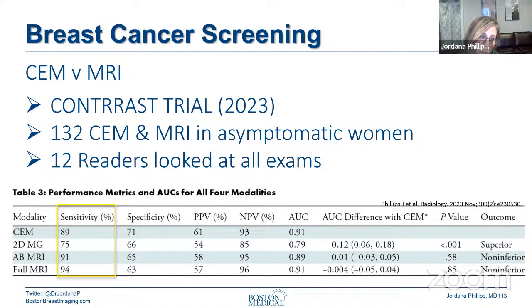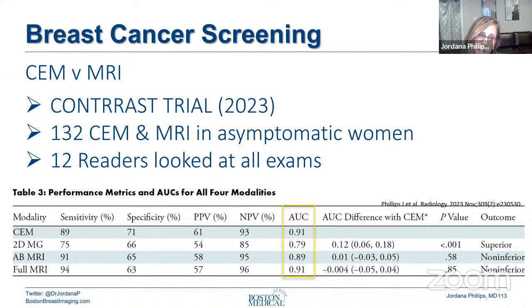We found that the specificity of contrast mammo was higher than the full MRI protocol, which again is what we'd expect. Fewer false positives. When we see something on a contrast mammo, it's more likely to be breast cancer. And when we look at that metric of accuracy, which is AUC, to see what the balance is between cancer detection and not finding benign things, we see that actually the accuracy is very similar between both of these exams. And we confirmed that contrast enhanced mammography is not inferior to breast MRI. This was great. We looked at a lot of cases and we had a lot of people look at it. So this helps move forward the idea that these two exams are very, very similar overall.